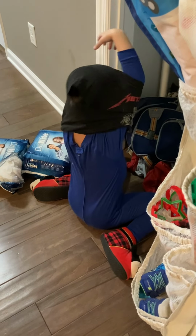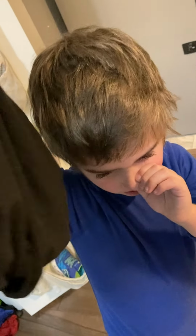Good job, Beckham. Okay, you're not putting it on properly, though. Here, let me help. You're stretching the neckcloth. This is all wrong, buddy. This isn't how you do. Hold on. Stretch. I know. Here, the arm. See the sleeve here? Look. Buddy, you can do this yourself. You were. Because I took the Mickey shirt because I want his brother to have it tighter. Go ahead. There you go.